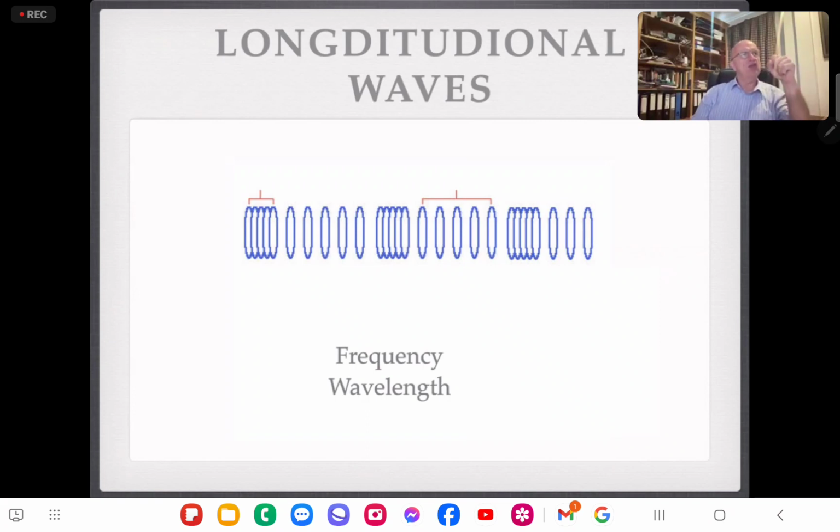Whereas in sound, that's not the case. In sound waves, the medium, the air, is moving in the same direction as the sound is moving. That doesn't mean that the air molecule that comes out of my mouth ends up in your ear, or worse still, your nose, because you can't tell if we're sitting in the same room if I've got bad breath or not, unless you're very close to me. But what happens is the air molecule vibrates backwards and forwards and knocks onto the next one, vibrates backwards and forwards, and so on. And that knock-on is the transmission of the wave.